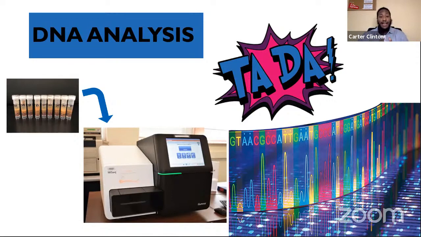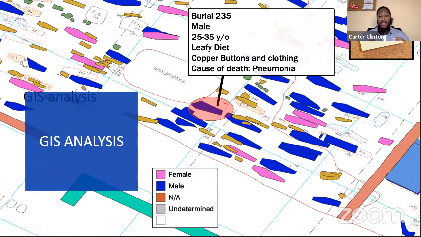We did this for all of our burials. We applied all of this information to each one of the burials, and also superimposed that information back on where we found them in the burial ground. So it looks something like this. This is kind of a 2D rendition of the New York African burial ground if we outline the entire thing with the slide. Each of these coffin shaped outlines is going to represent each of those burials. All of the blues are male, all of the pinks are female. Some of them we couldn't really determine.